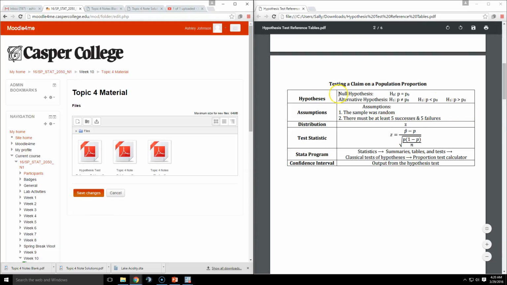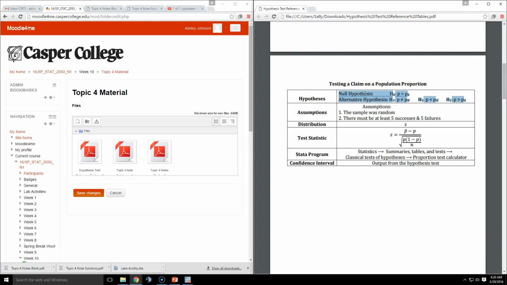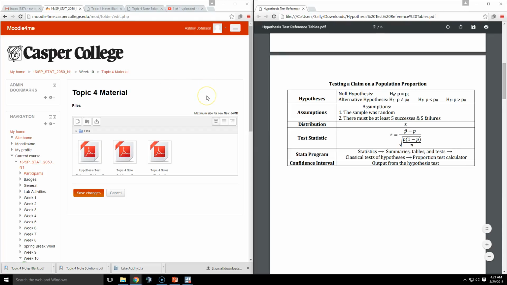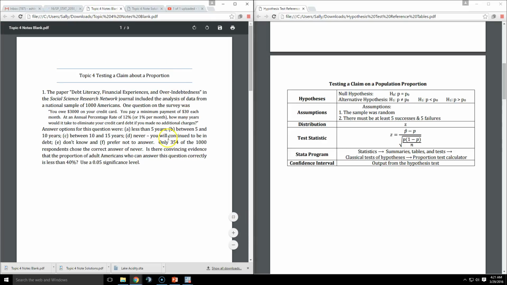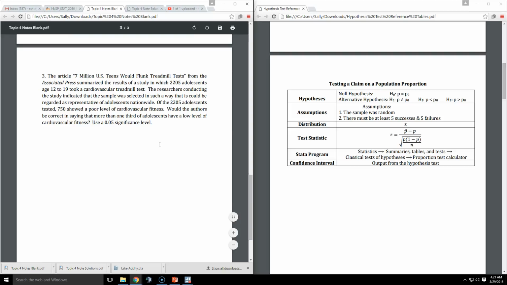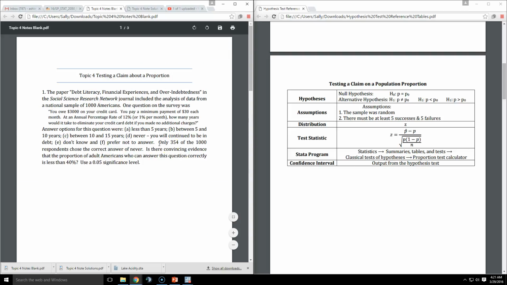So what you'll find is that we've already set up these H0 and H1, the hypotheses. We've already tested these assumptions. We've already worked with the normal distribution. And there's only one Stata program that we're going to be selecting from. So I think this is a nice topic to end the week with. The one thing that I will say is that these problems I chose slightly more interesting ones, which do have a little bit more verbiage to them. So you need to make sure that you read clearly through everything.